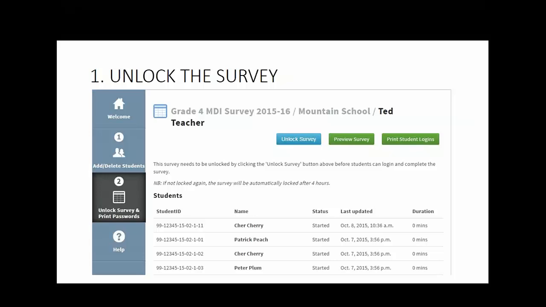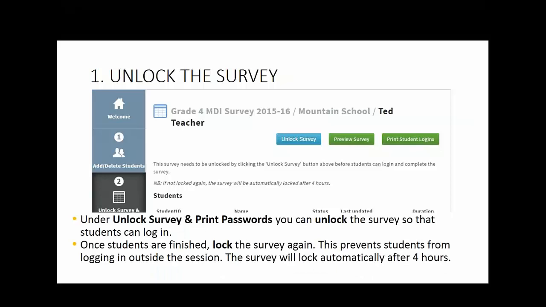If you need more than that, or you will continue the next day, you can just unlock the survey as often as needed. I should also tell you that if you come into the classroom with all the students and nobody is able to log in, it's likely because you need to unlock the survey. So feel free to call us. We can also do it for you, but that's the phone call we get most of the time early in the morning.